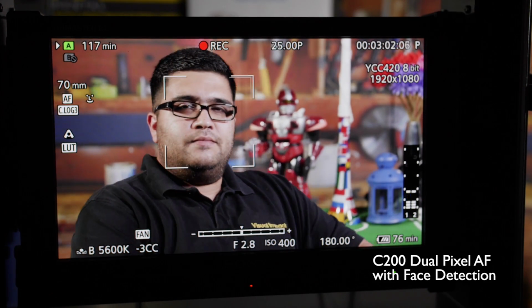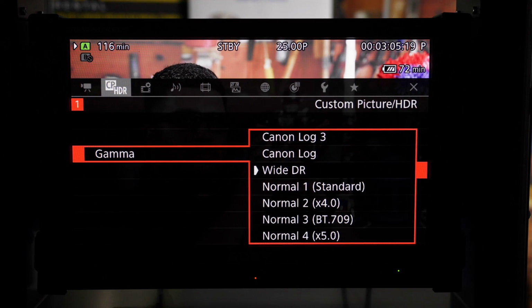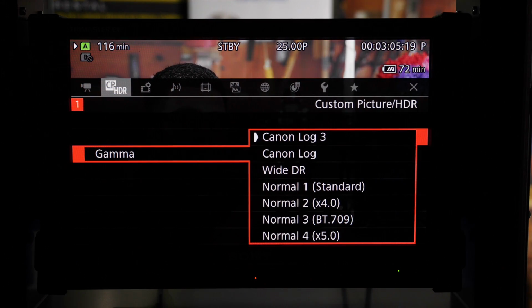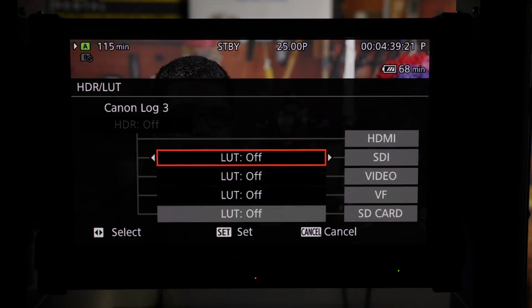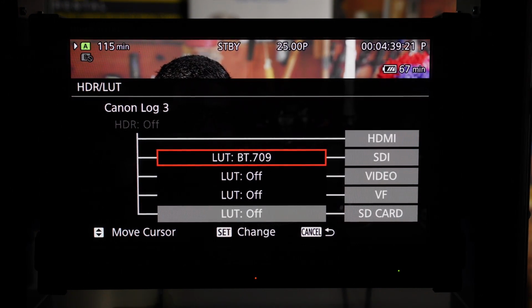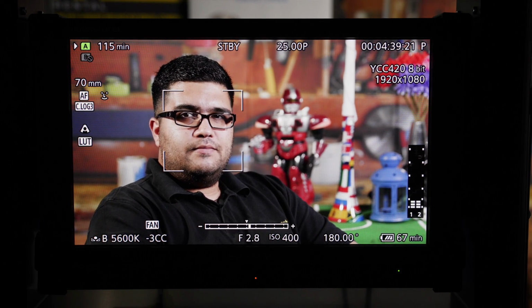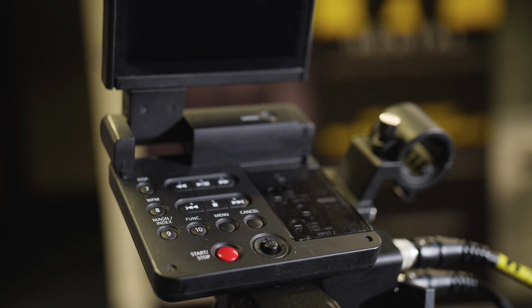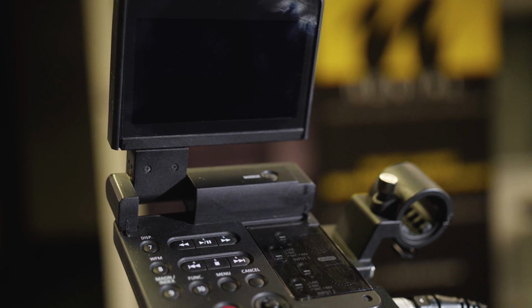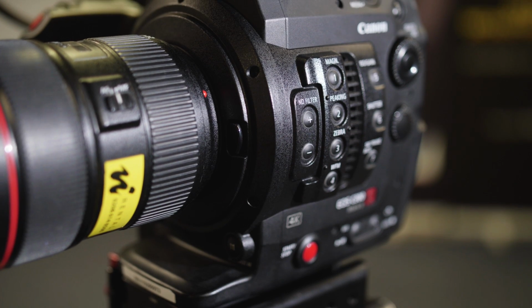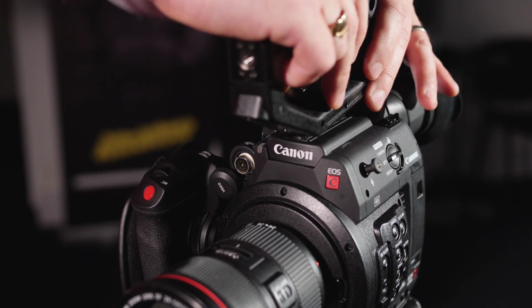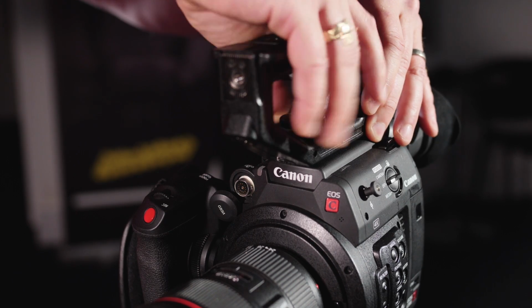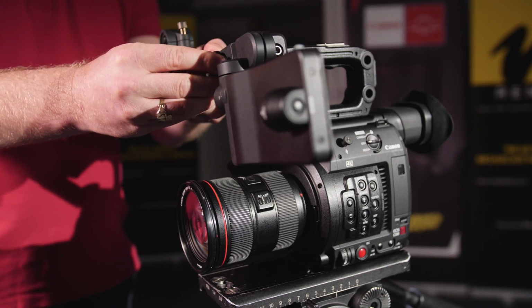Speaking of menus, those have been greatly improved too, and it's now much easier to adjust the autofocus parameters and make other camera adjustments. As you can see here, the C200 offers the ability to use LUTs on the different outputs of the camera, be it the viewfinder, HDMI or SDI output. Moving on to the XLR audio inputs on the C200, they've now been placed on the side of the body instead of on the side of the monitor audio unit as on the C300 Mark II. The top handle and monitor unit can also be removed without any tools, which greatly reduces setup time.